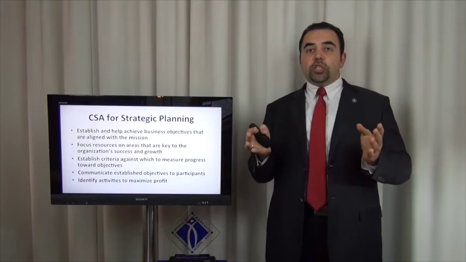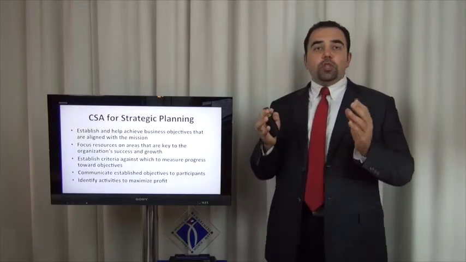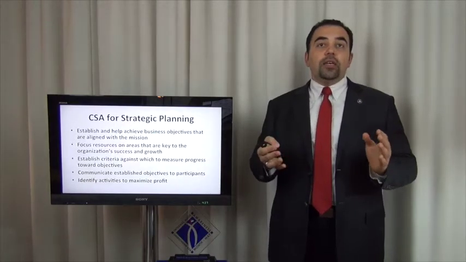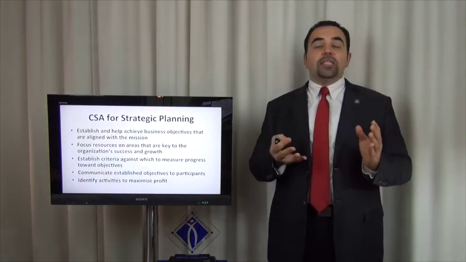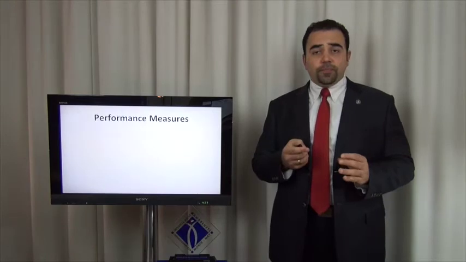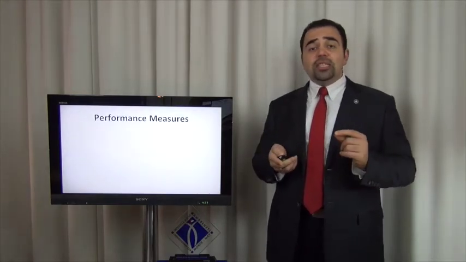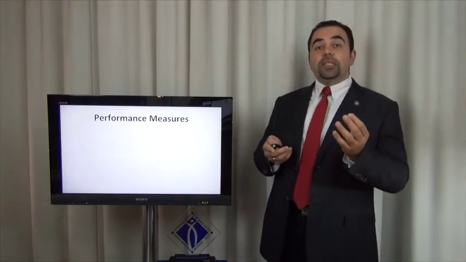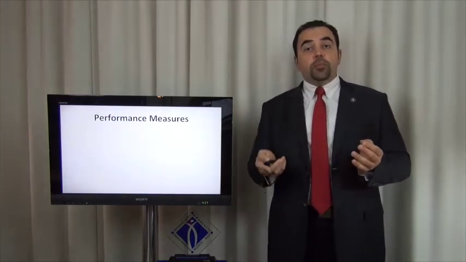We look at our operation: which product, which area, which process we can use to maximize our profit. That will help us when we are conducting process-based control self-assessment related to strategic planning. Now, how does the organization measure performance? They say first you measure the performance, then you manage the performance to improve it.